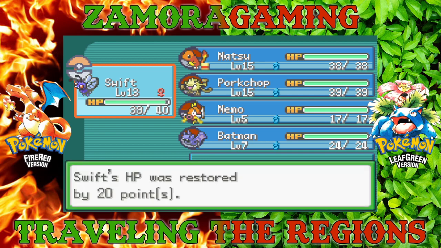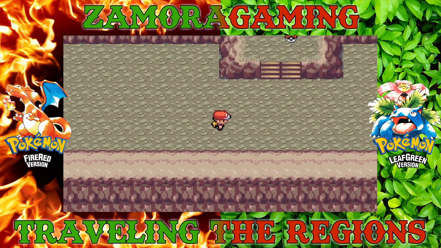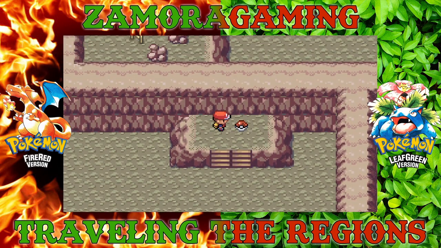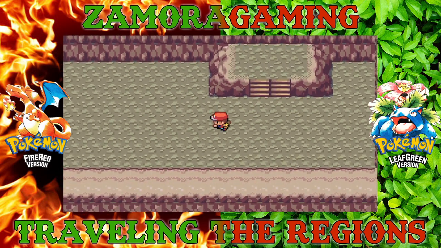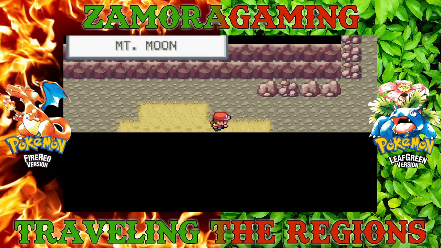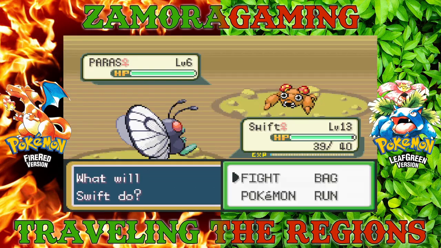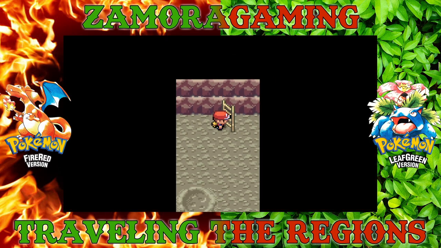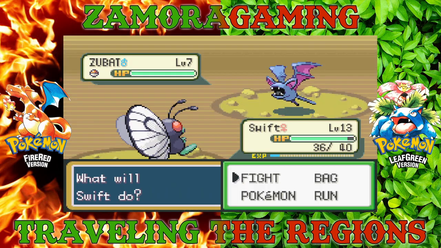Butterfree! Free! Free! I would do it the regular way, but it's too high-pitched, like I said. Star Piece! That's going to be something we can sell. And let's go ahead and move on to the mountains. Oh, almost a one-hit KO. But let's go ahead and come this way.